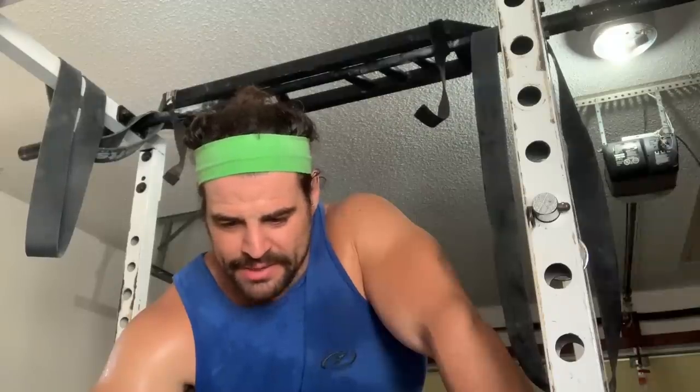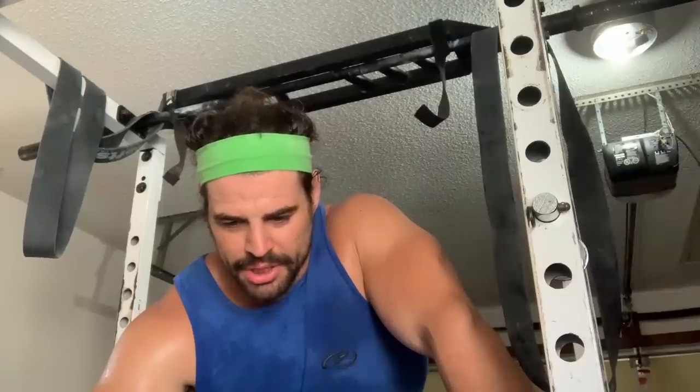How much pump work do you do? I see the PRs, but are you pumping those guns afterward to keep them large?